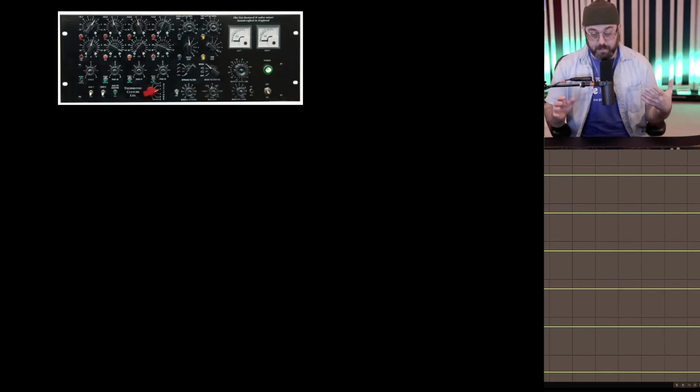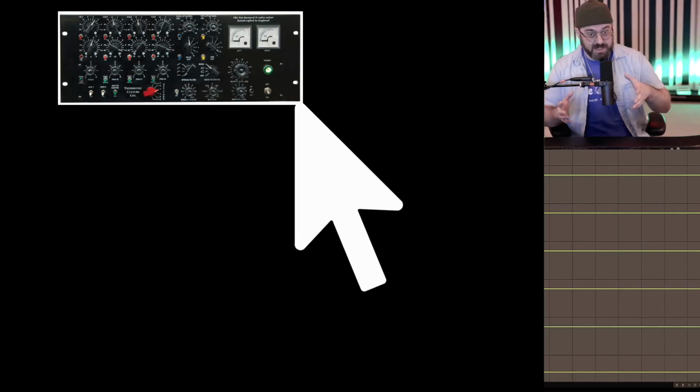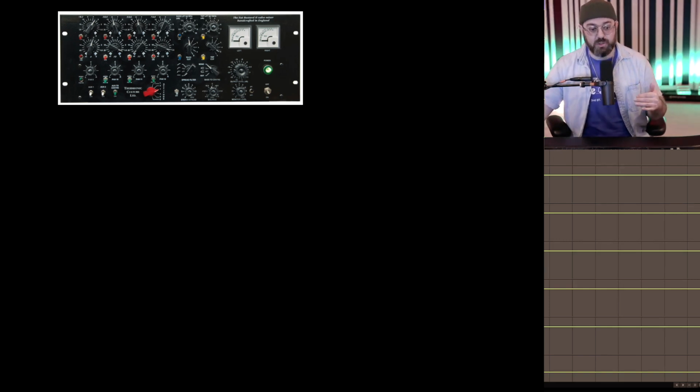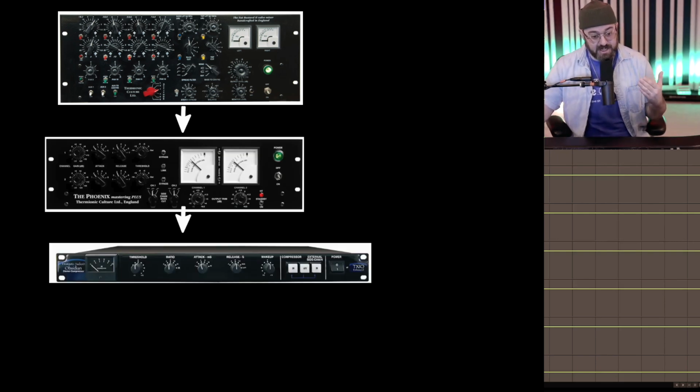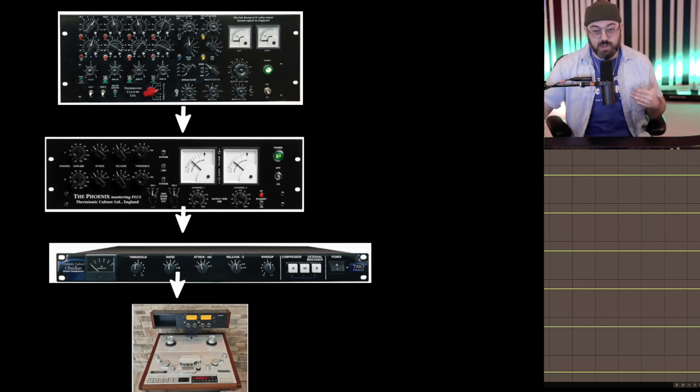The Fat Bustard takes all his signals in. He's getting his vocals into that, drums, bass, keys, all of it. Guitars also. He's running all of this into the Phoenix. And then this next thing, the Obsidian, which is, like I said, the SSL bus comp, pretty much. And then it's hitting a Studer A820. Now, that's a tape machine.